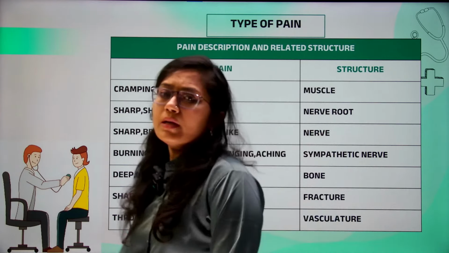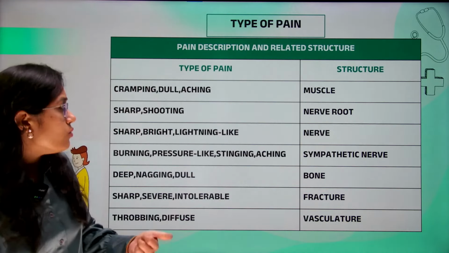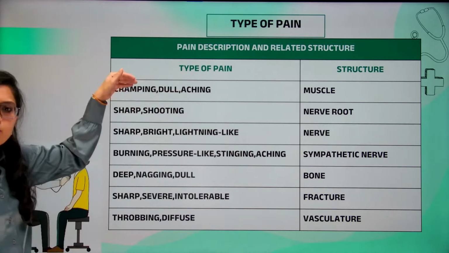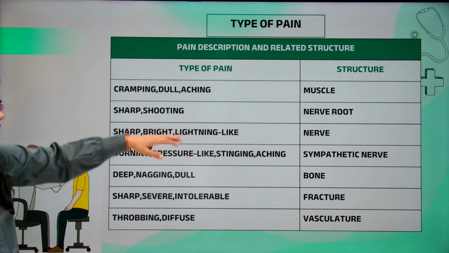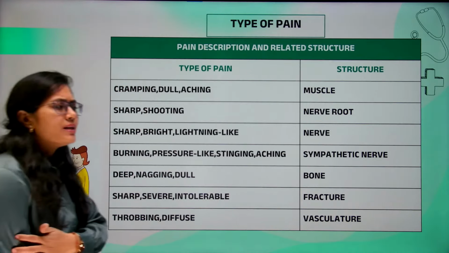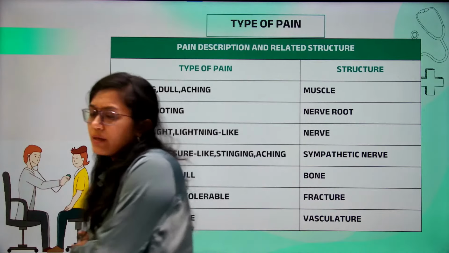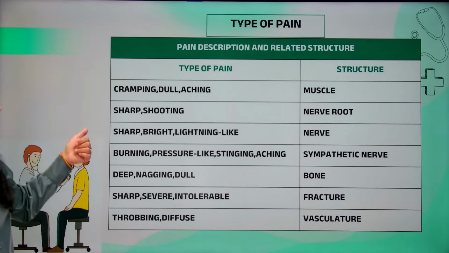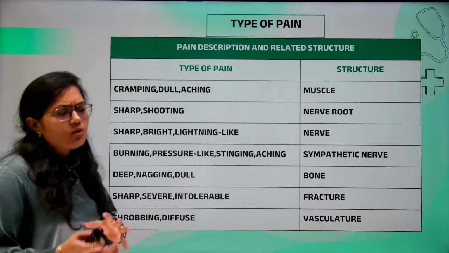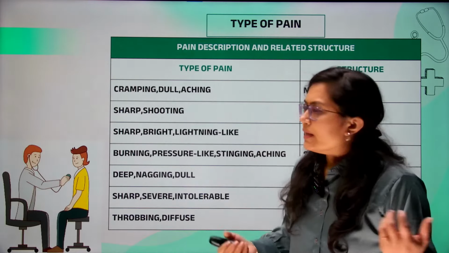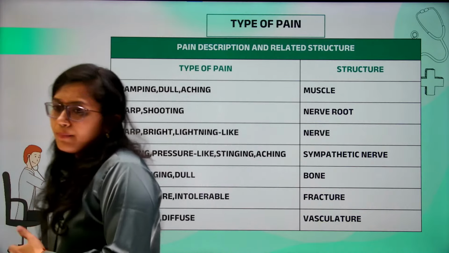But for example, if muscle involvement would be there, this is the structure which is involved and this is the type of pain which is involved. So if the muscles are involved, like if a muscle injury has been done or any muscular pathology, the patient might be having a cramping kind of pain. Majority of people will be having calf pain होता है. Fine, so cramps could be there or dull aching pain would be present.